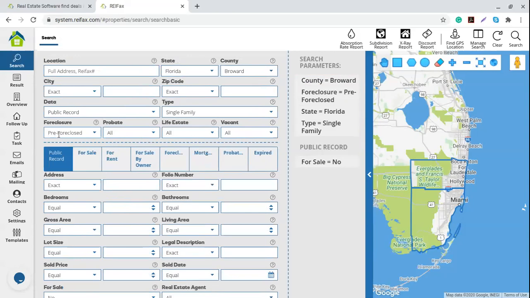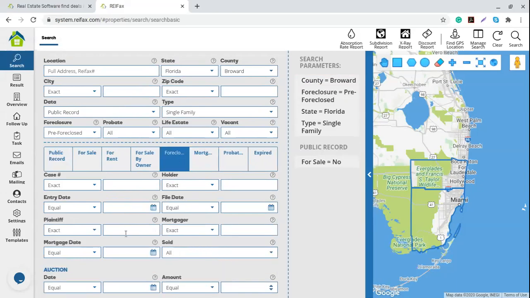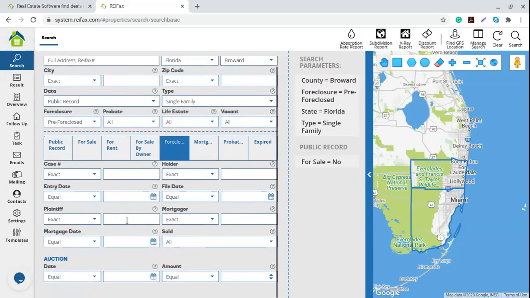Only pre-foreclosed. And again, because we have all the properties that were pre-foreclosed in any period of time, you need to select since when that first notice or since when the lis pendens became public. For that, you need to select the file date. You go below the dotted line to the foreclosure square and open these filters right here and go to select the file date.